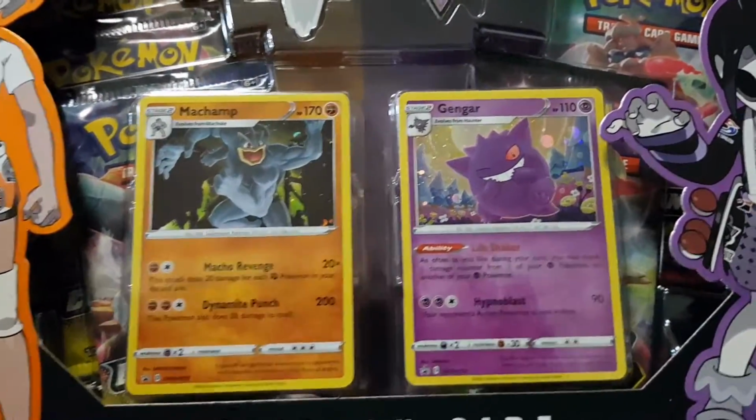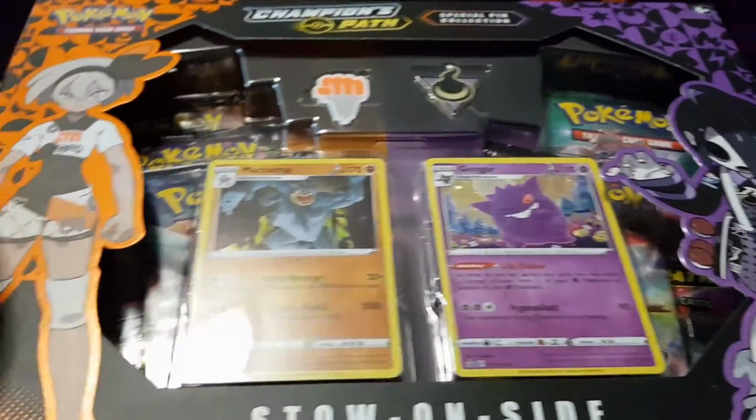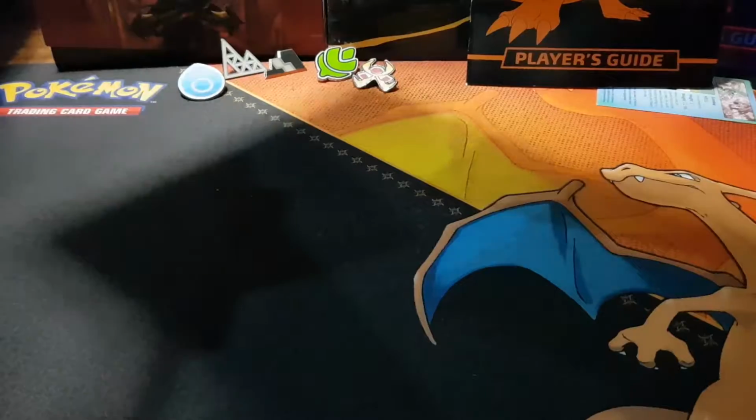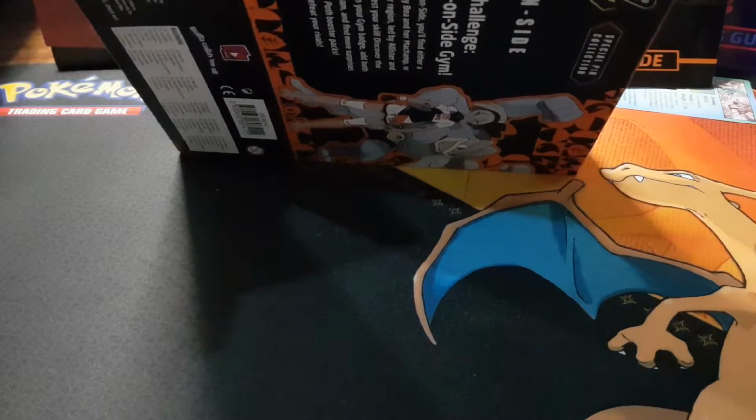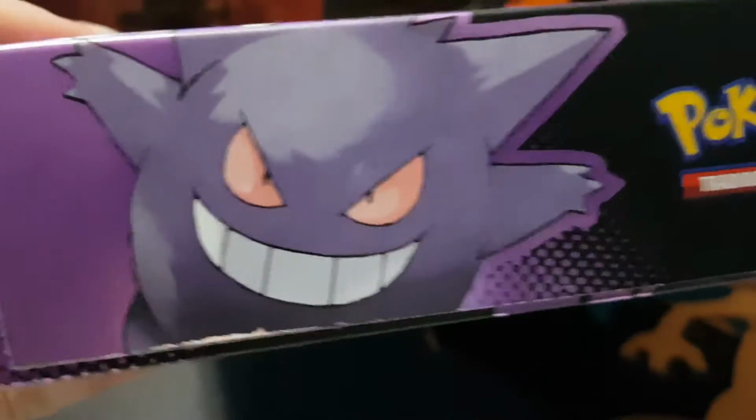Makes me very sad, but that Gengar is super pretty. I really like these boxes, the double boxes. They're quite cool. Now, how do I do this? Let me in. Oh, look at that Gengar on the side. He's so excited to tell me about my future bad luck.